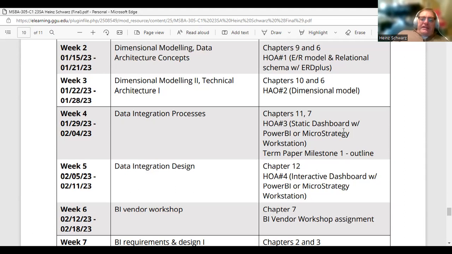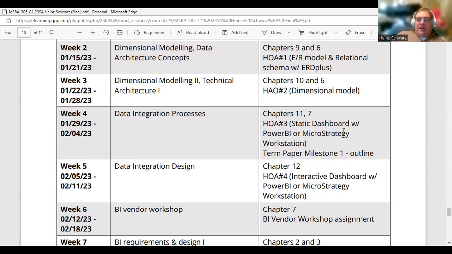So that would be one example, but there are many data sets out there, but you have to think about what the business use case would be, because that will guide you in developing the dashboard and developing the data analysis. And in milestone 1, what you will do is you will describe the business use case and you will describe the data set, and I will give you some feedback.